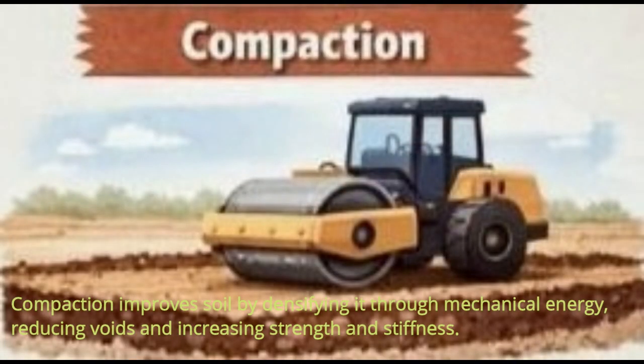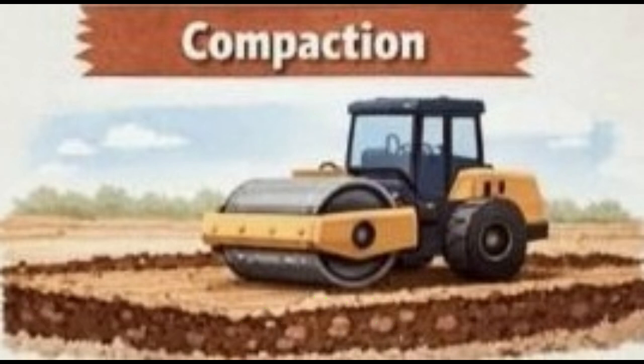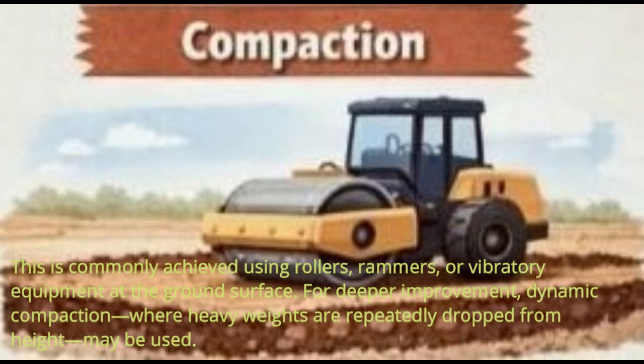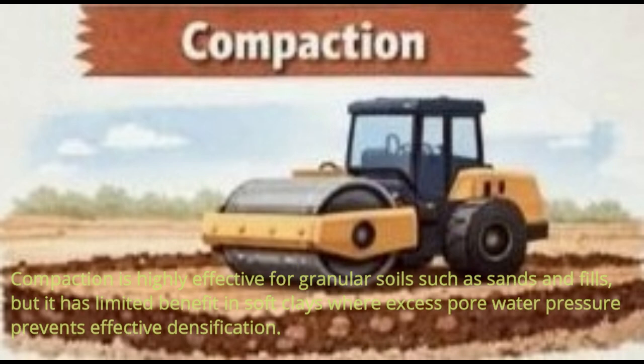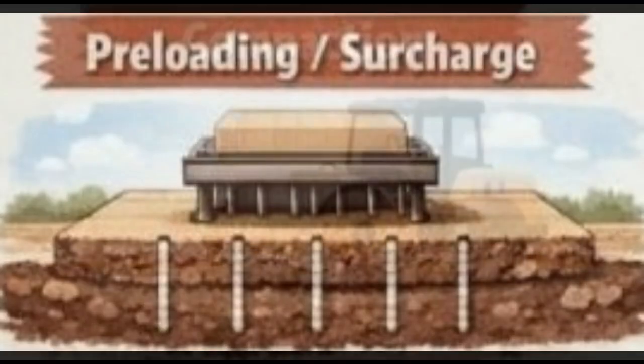Compaction improves soil by densifying it through mechanical energy, reducing voids and increasing strength and stiffness. This is commonly achieved using rollers, rammers, or vibrator equipment at the ground surface. For deeper improvement, dynamic compaction, where heavy weights are repeatedly dropped from height, may be used. Compaction is highly effective for granular soils such as sands and fills, but it has limited benefit in soft clays where excess pore water pressure prevents effective densification.